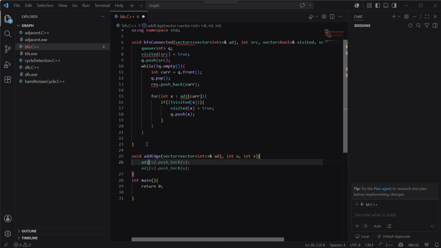Then adjacency of u dot push back of v, and also adjacency of v dot push back of u.